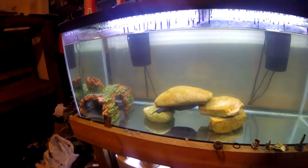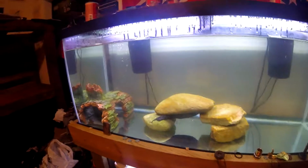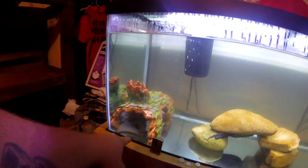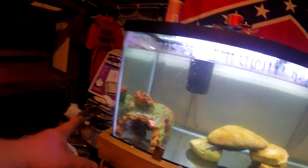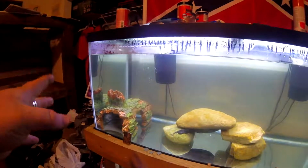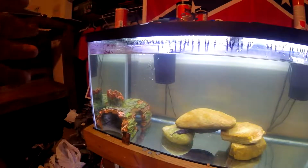I watched Joey, the crazy Canadian aquarium maker. He got a red Oscar, and he named it Captain Hook. He looks a lot like these ones with the same collar, but his whole entire side is an orangish, coppery collar. And he's got a blackish streak up the middle of his back where his fins are, and he's got a little spot on his tail, and they called him Captain Hook. So I just kind of fell in love with an Oscar then, and started looking into him.